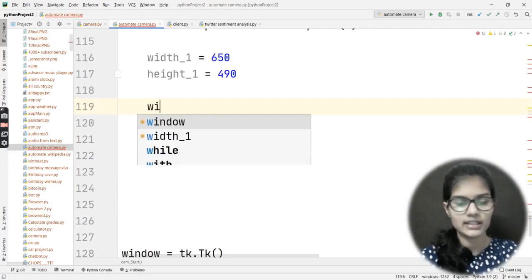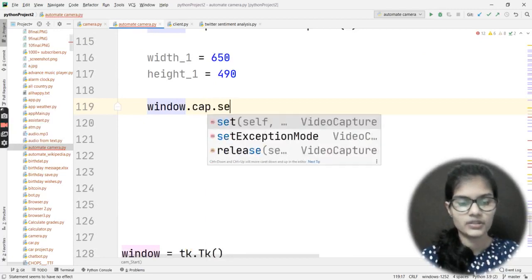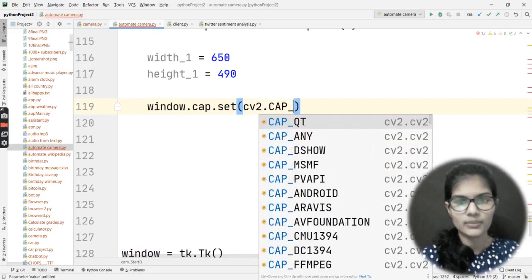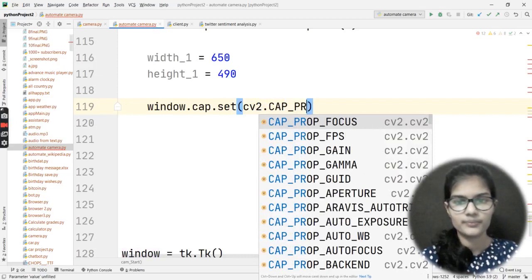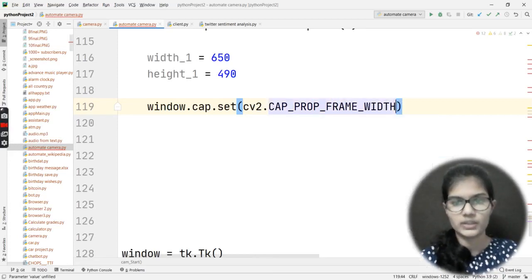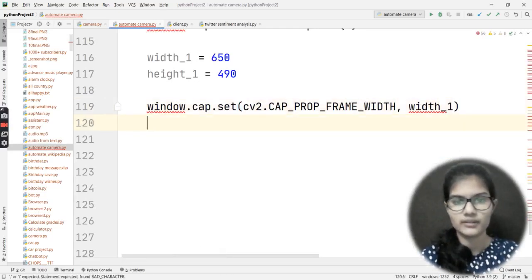For setting that, I would write window.cap.set, and inside the brackets it's cv2.CAP_PROP_FRAME_WIDTH, the proper frame function. Putting a comma and passing the variable, that's width_1. Not that exclamation mark, it's 1.